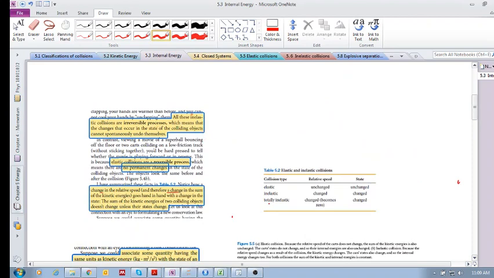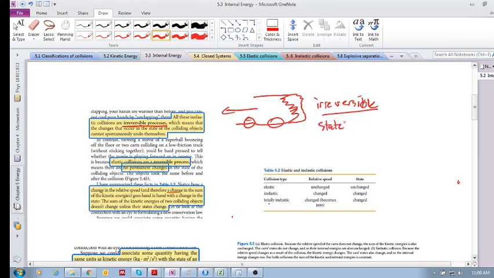Now, in an inelastic collision, we have irreversible processes, which means what? It means that, for example, if you've got a car that gets crumpled up, just use your imagination, that's a car, and it gets crumpled up after a collision, if you remove it out of that collision, it won't automatically go back to its original position. That means it's irreversible, okay? That means its state is permanently changed. It's got permanent changes to its state.